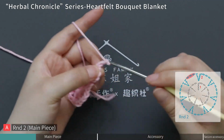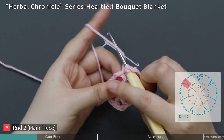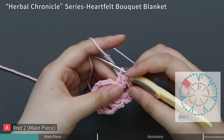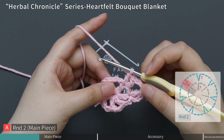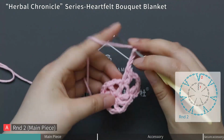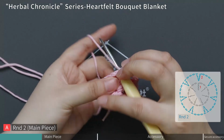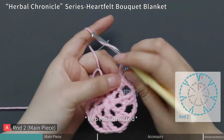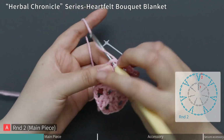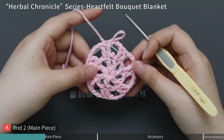Chain 3. In the next double crochet stitch, work 2 double crochets. The second DC 2-in-1 is complete. For the rest, in each double crochet stitch, work a DC 2-in-1. Between every 2, chain 3. Finally, insert into the third stitch of the turning chain. Join with a slip stitch. Pull it tight. The second round is complete.